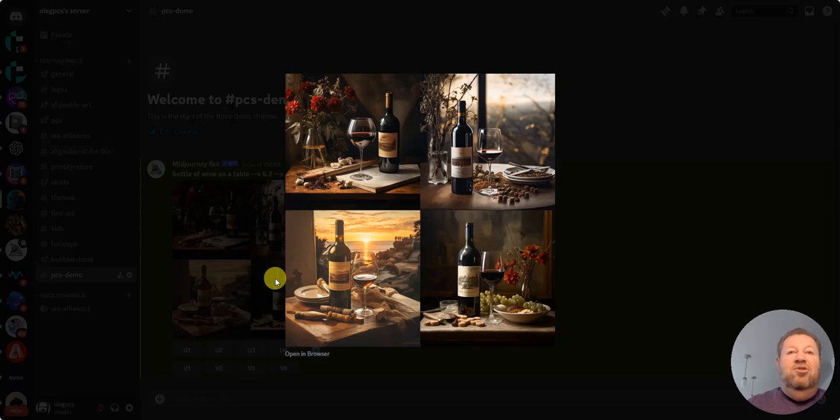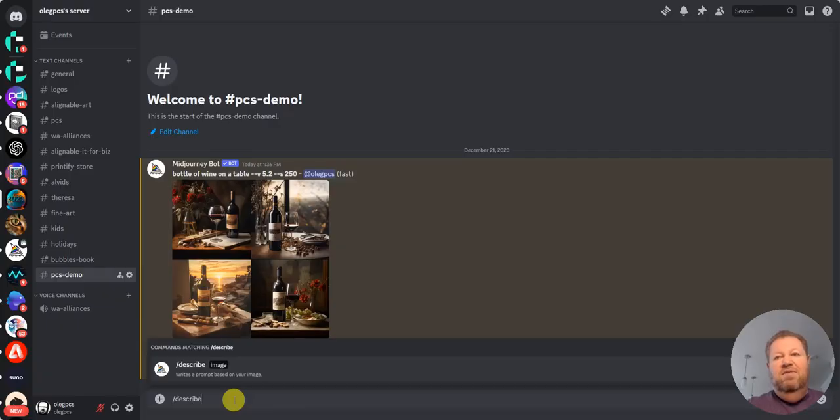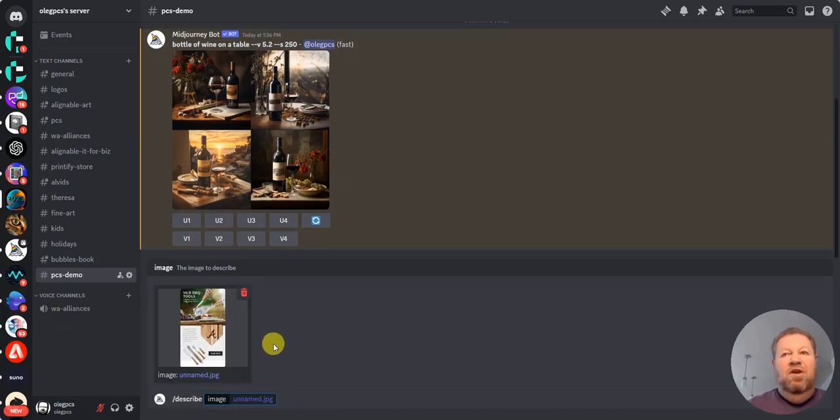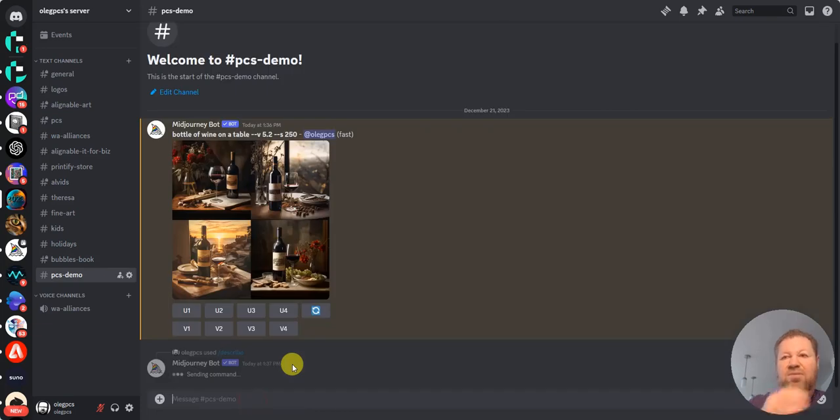But again, if I don't know what to do, then what I can do is the following. I can go to my email, pull up my email. I find some kind of image that I'm interested in. And I can type in /describe. In Midjourney, it's asking me, give me an image. So I'm just simply dragging an image from one of my emails. Doesn't matter what the image is, just some kind of image. And then I'm going to go ahead and hit enter.